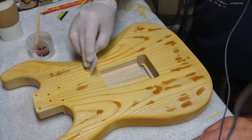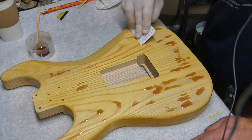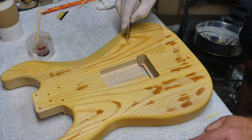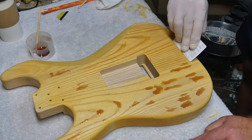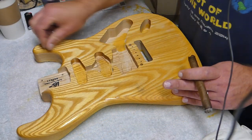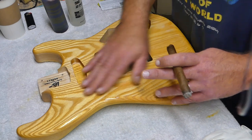Mix up the epoxy one to one in equal portions. I use a wooden matchstick and put a little drop in each of the dark grained areas — a few drops in the bigger ones — then take my card and start filling it into that grain. I'm not worried about sealing the whole body right now; I want to get that first coat down into those deeper areas and fill them as much as possible. Keep it clean, don't let it run. Sometimes I let the epoxy set up for five minutes after mixing before I put it on the body — it's very water-like at first, almost like warm maple syrup, and it's hard to control.